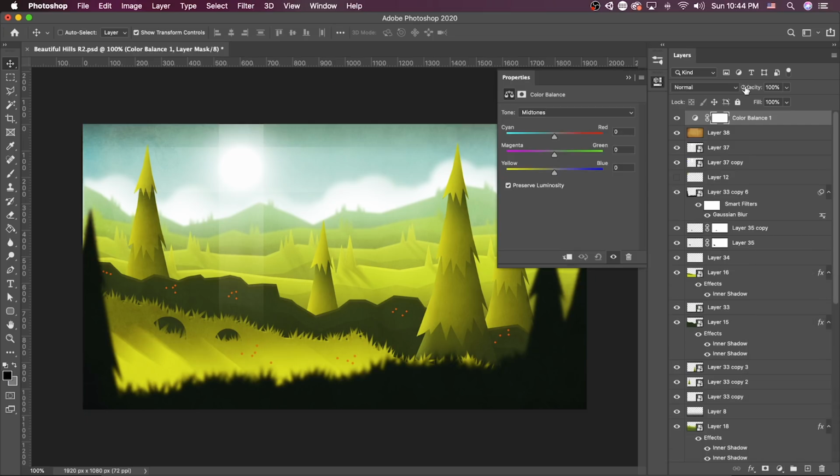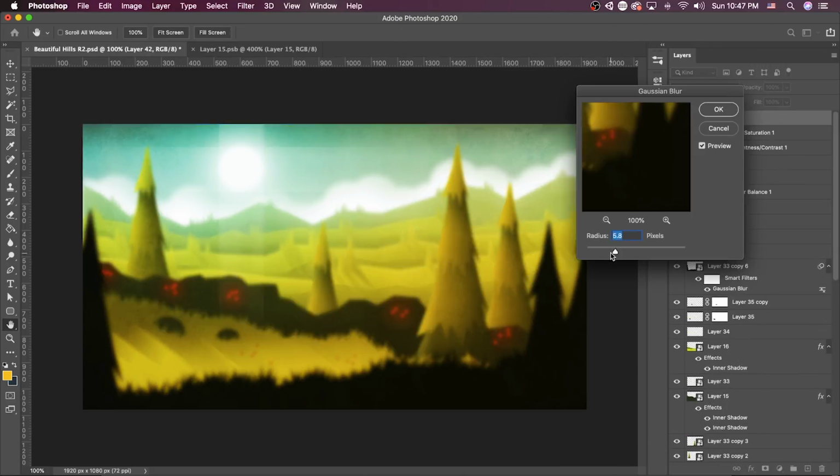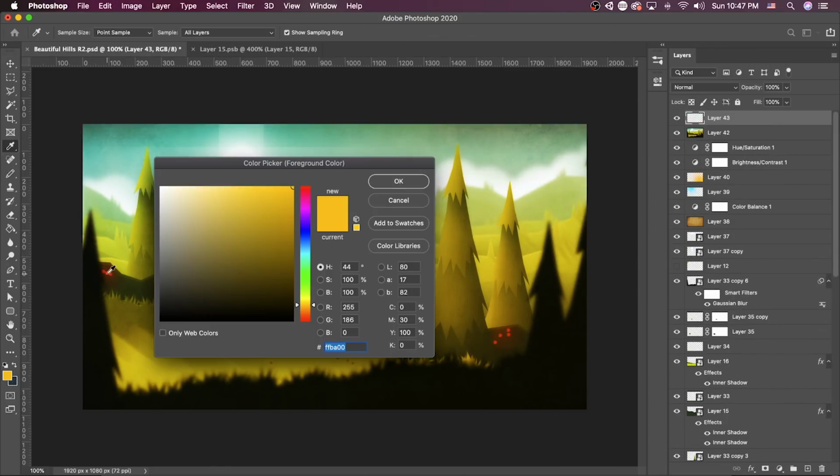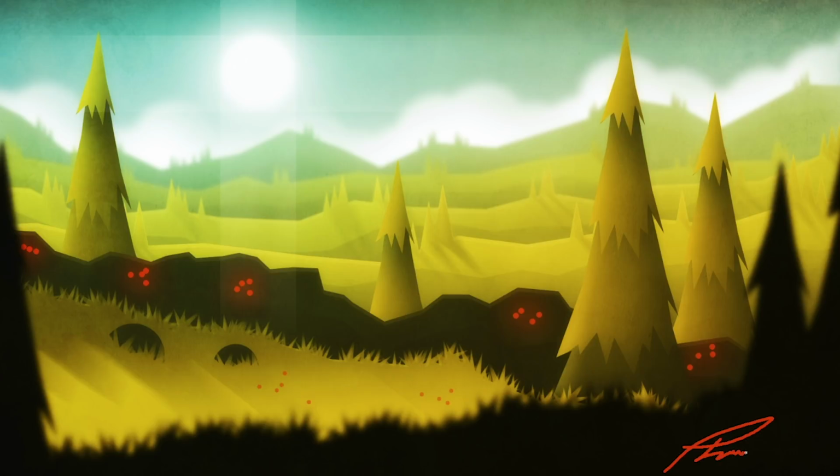Good, okay. And then I'm going to add just a subtle color balance here. Just tweaking the colors just a little bit. And then one final thing that I love to do is add a subtle hue shift, probably usually in the top left-hand corner or top right-hand corner of my scenes. Something like this. I'm going to go to my pencil tool here. I'm going to take that red. I'm going to sign my name. It's kind of hard using a mouse, but hey, not that bad, right?